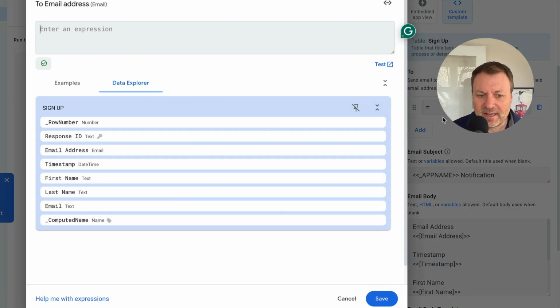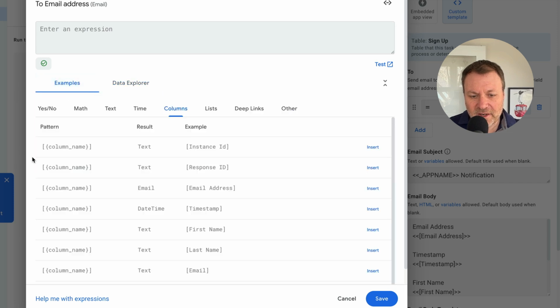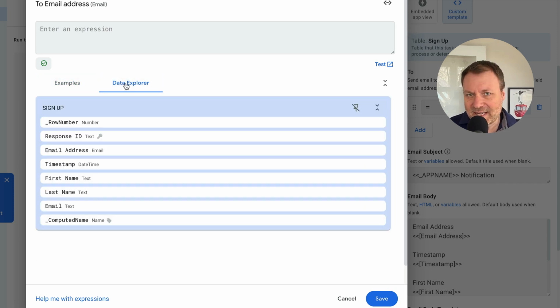And if I click that, it comes up with the expression assistant, where I can either enter a formula or an expression over here, or I can just select data, and it provides the context that I'm actually running in here, which is the form being submitted. So it provides the information that will be provided when the form is actually submitted. So in this case, I want the email address. That's what I want to use to actually send this to. So I'm going to select this row and just hit insert.